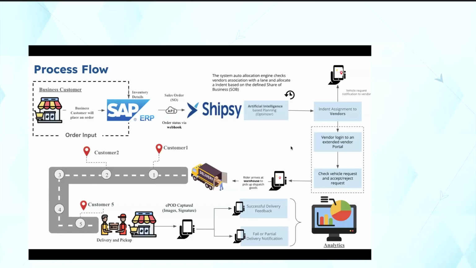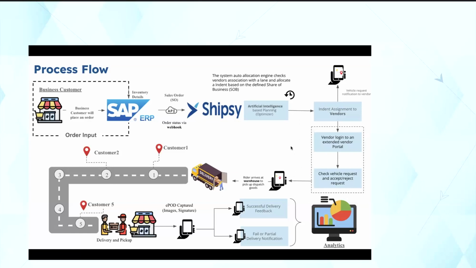The ERP system, being a very comprehensive solution, will first of all check the inventory details, whether the inventory is available or not. If the inventory is available, then they will create a sales order against that. The sales order is created on the basis of the dispatch goods. This is the primary condition in the ERP, that whatever sales order is generated will be generated based on the goods which are ready to dispatch. So the dispatch goods detail will get generated in the form of a sales order. Now the order has been generated in SAP, and that order needs to be pushed to the Shipsy system.